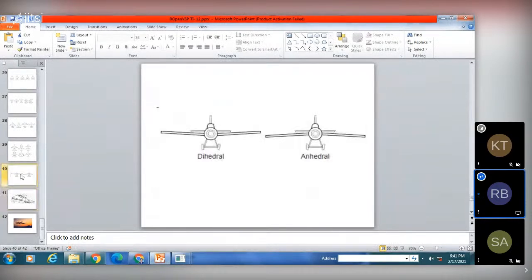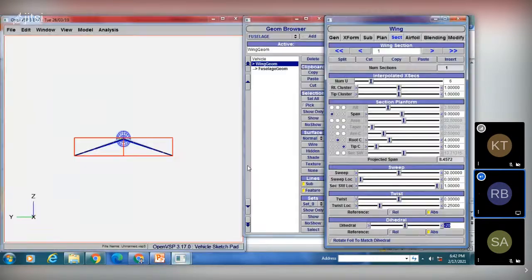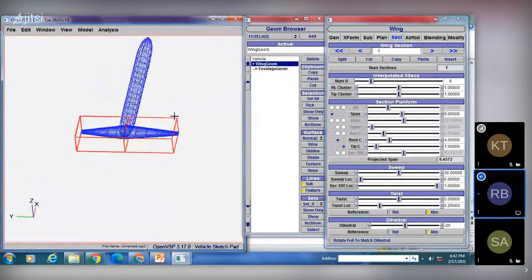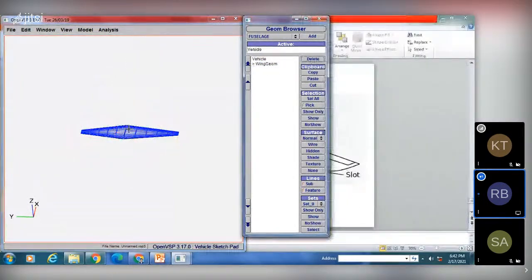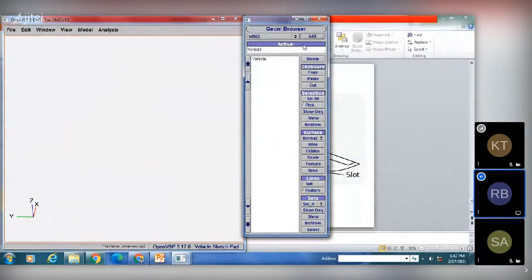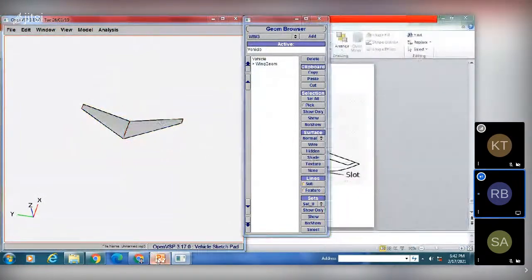So like this, you can make changes, and similarly we even have high lift devices. For our wing we need those high lift devices. Now I'll just delete this fuselage, select the wing, delete this too, and add one more new wing. I'll shade this wing just to show this.